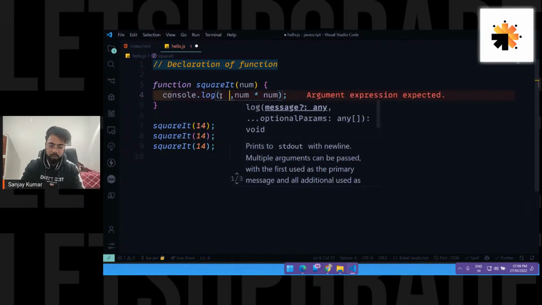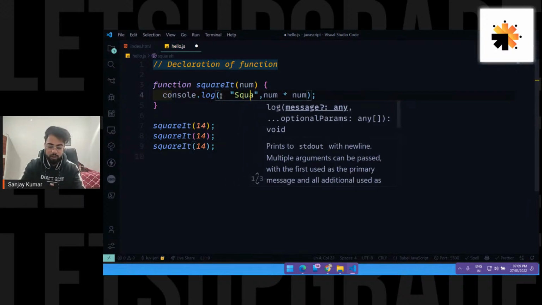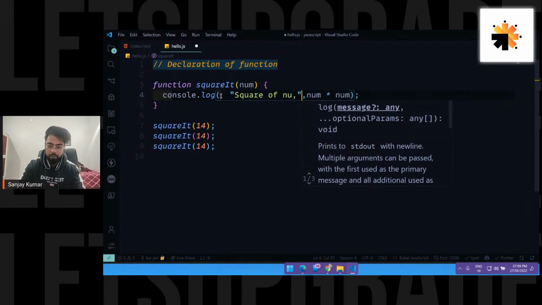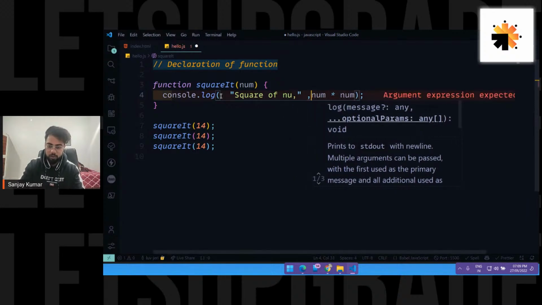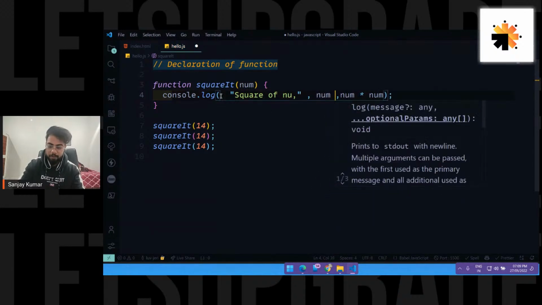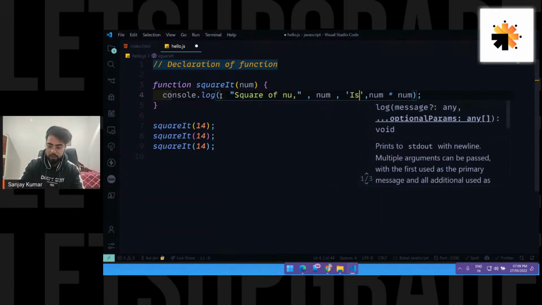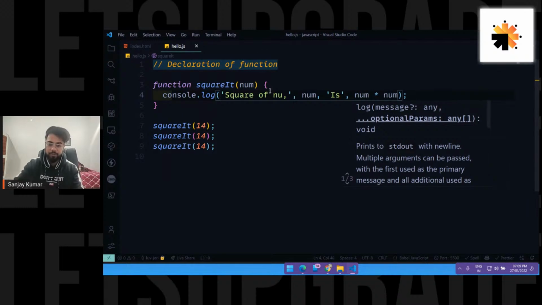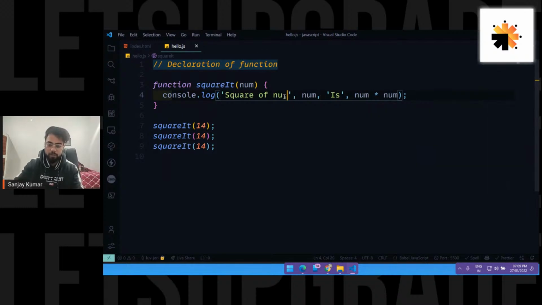And let me write: square of number colon, number multiplied by number.